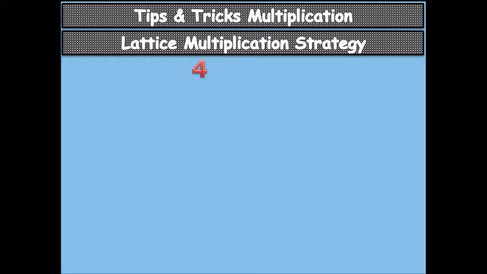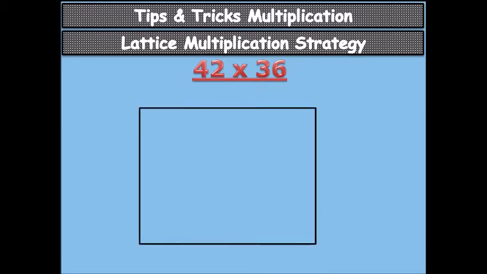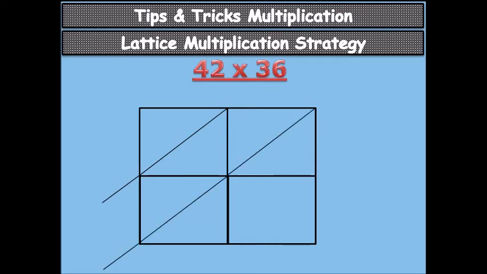Second example, we have 42 times 36. So you're going to work it out. You draw your boxes, draw your boxes, then you divide the boxes as well diagonally. Then you paint the tenth section.